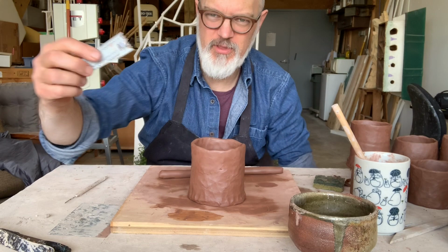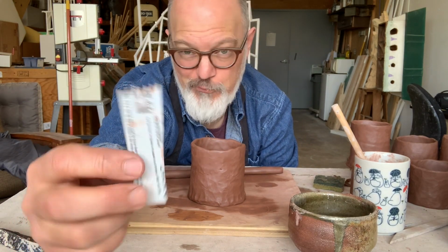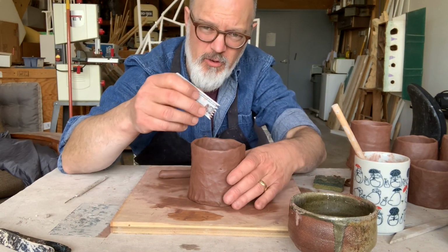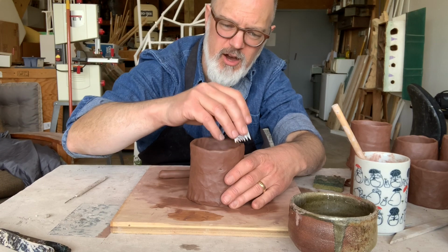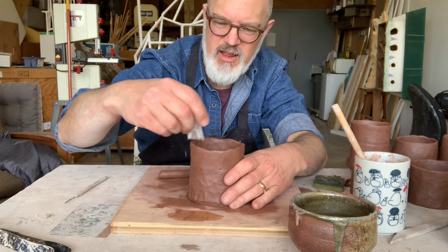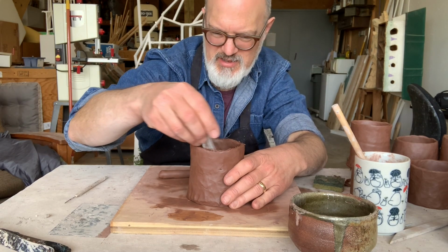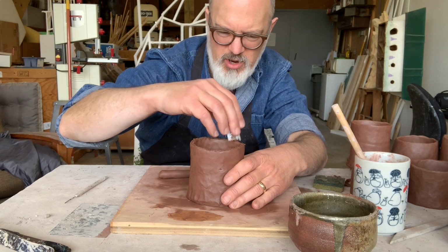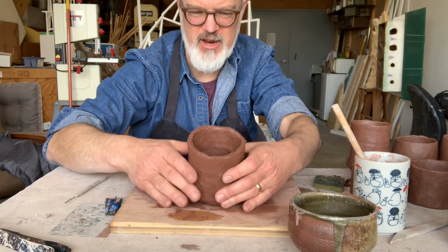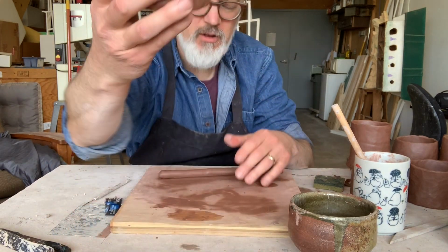You can use your nail for this, but I am going to use my handy dandy credit card fork, for lack of a better term. And this is scoring and slipping. So to score, I'm just going to mark up the top of this. And again, the reason I like this is just that it's really fast. And I want to mark it pretty deep, and make sure I go in multiple directions. Okay, so that's all scored.